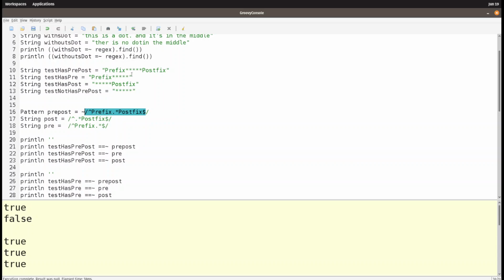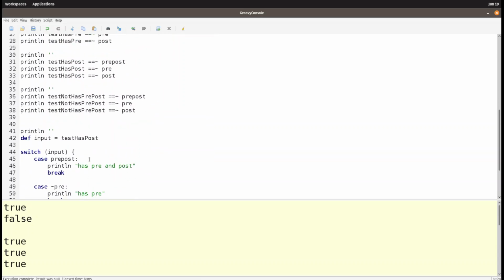I don't have to do the matcher. So it gets a lot cleaner, and you can use these regexes very easily, a lot less verbose than what you'd have to do in Java. And this is just more of the same, of all of those different variations that you can test for, if it has a prefix or postfix and all that.